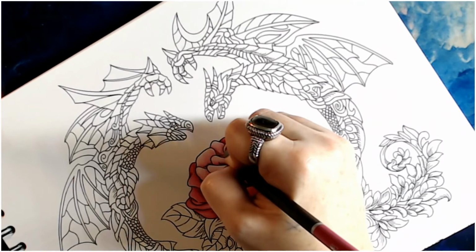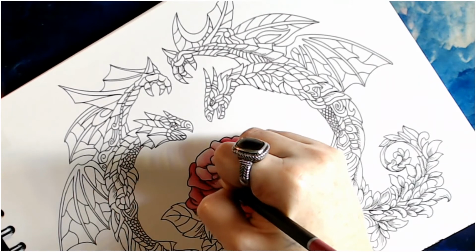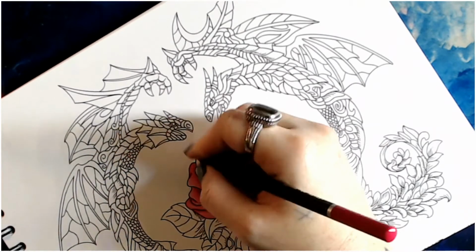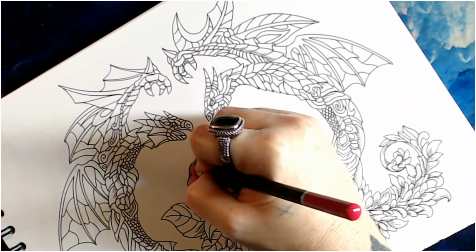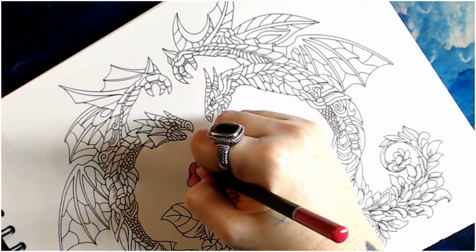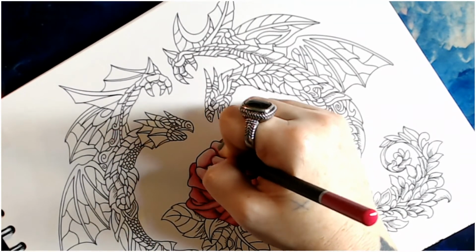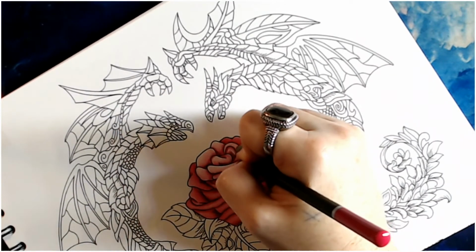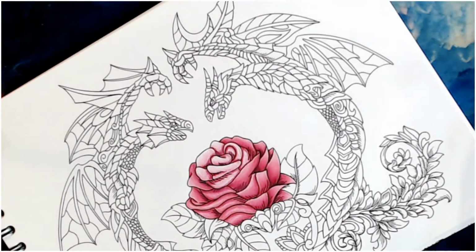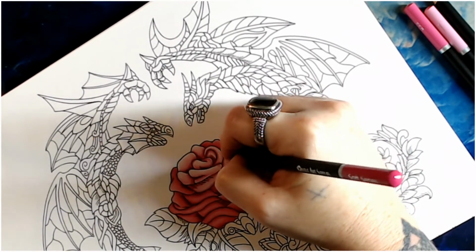When somebody asks you to show them how to do something, you kind of have to slow it down in your head and figure out how you do it. Coloring roses is just something that I enjoy doing, so I don't put mind into how I'm doing it anymore. I don't think about it, I just do it. So when I was asked to do this specific tutorial, it took me a minute to process it in my head, like, okay, what do I really do? So it was kind of nice.